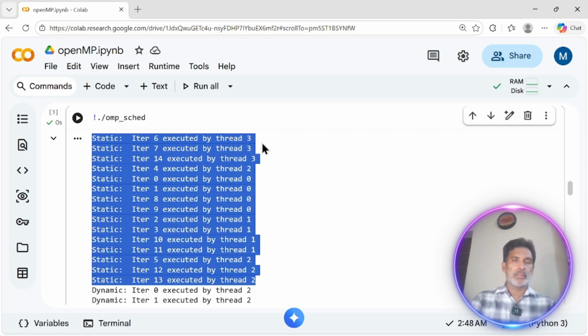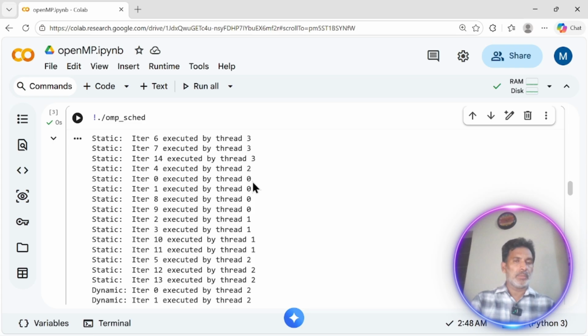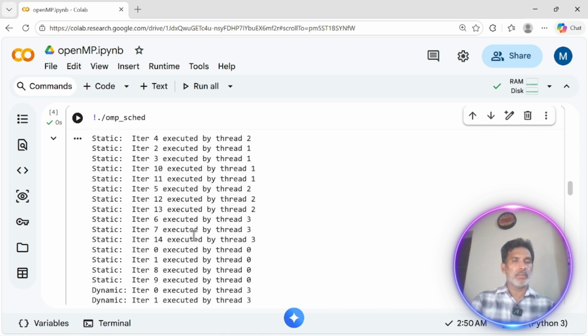Here you can see thread 3 got 3 iterations, and thread number 0 got 4 iterations. Thread number 1 also got 4 iterations. Thread 5 got the remaining iterations. So that is in the static case. Suppose if you rerun this code, let us see. Now thread 1 also got the same number of iterations.